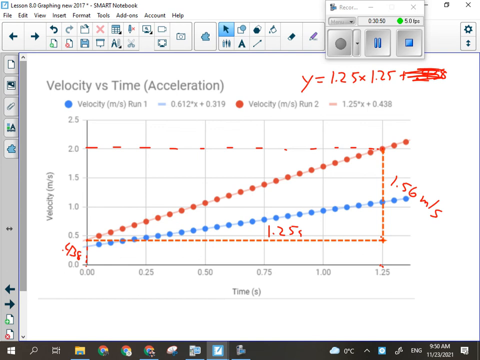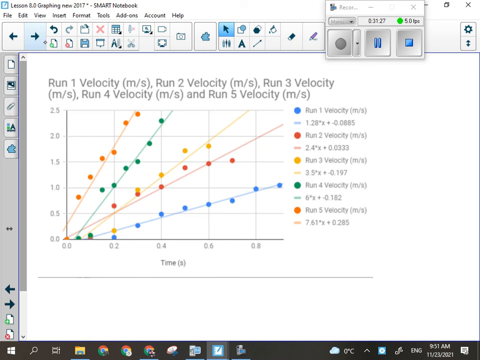Listen up here, guys. It's not always going to be that complicated. Sometimes you're just going to get a graph that's got random shapes, and you just have to figure out all the triangles and all the rectangles. You're not going to have to use y equals mx plus b. But if you get a linear graph, then this is the way you'll have to do it. If you get a velocity versus time graph that looks a little different than that, it's a little bit easier. Even if it's more shapes, it ends up being easier because the calculations are a little more obvious or straightforward.